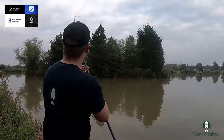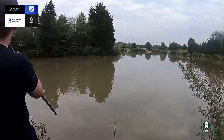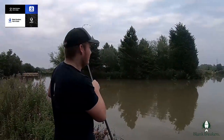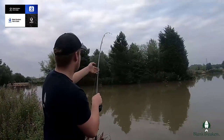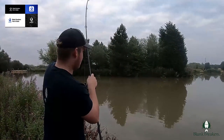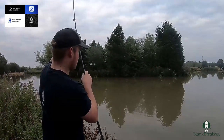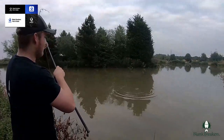I wonder what Shay's got on the rod. I think it's a carp. Yeah, it seemed like a carpy take, didn't it? Yeah. It was a bit more of a no messing about. But anyway, guys, we will show you the fish. But I can't film too much of the fight because of many camera problems. That looks like a lovely carp there.